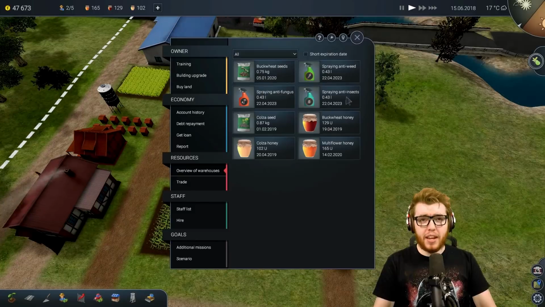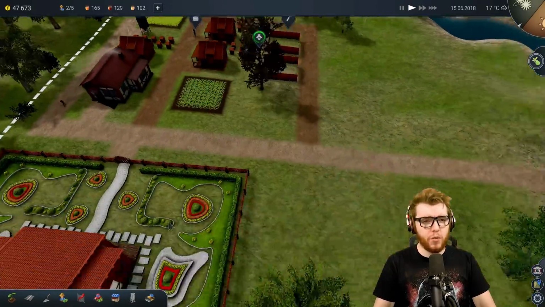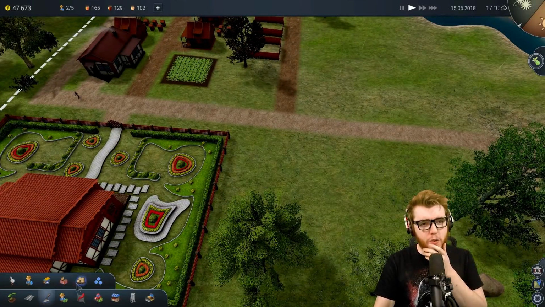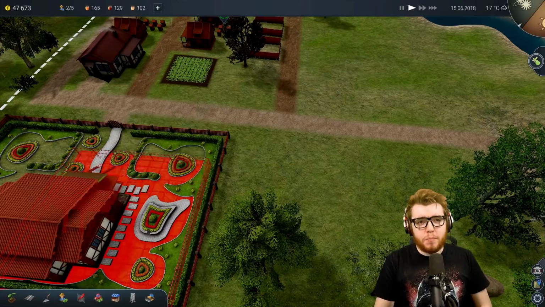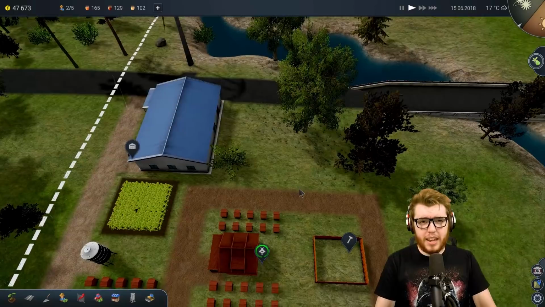I don't think we need another silo. We're not actually storing anything in it right now. And what I'm thinking is, if we want to get a chicken coop, we need stuff to feed them. And I don't think chickens eat buckwheat. So we'd probably need a wheat field, like an actual dedicated wheat field.